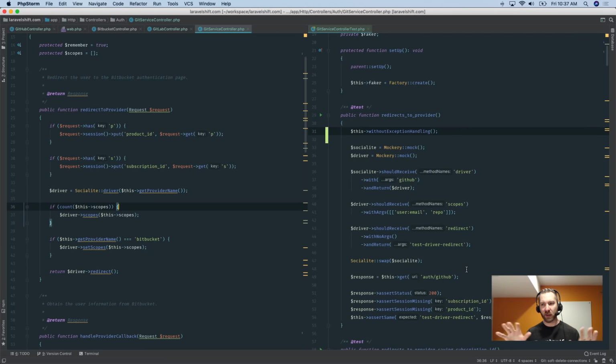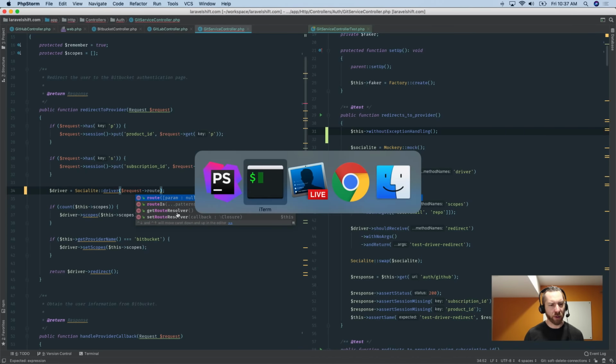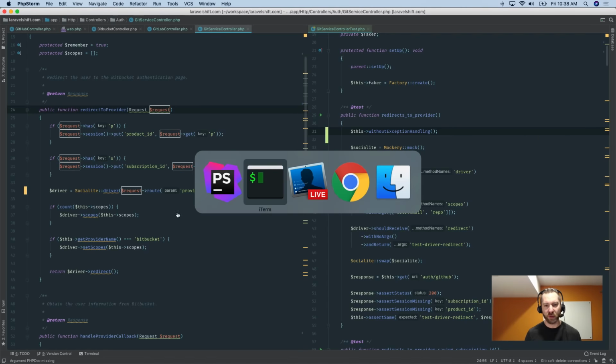So I haven't started testing for Bitbucket or GitLab just yet, but the point of the refactor here, of what we'll probably go through, is really just getting this to run no longer as an abstract class. And then there's one more small refactor I want to point out. And then I'll clean up the rest on my own. So let's get rid of this provider name for now. And what we can probably do is just get that request parameter, right? So what is it? Route param. What is getting the route parameter? Oh, there it is. You can just say route param, I think. Yeah, let's do that. Provider. I could probably pass it in up top too. That would probably be a little bit cleaner, I think, if I did provider here. But let's do this route param just so we're explicit for the moment.